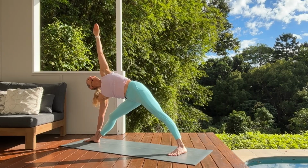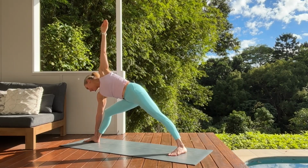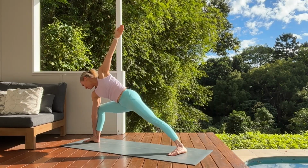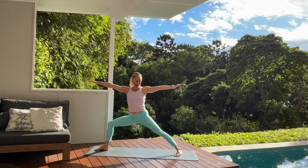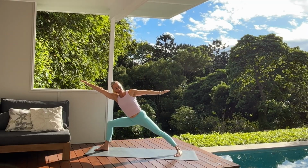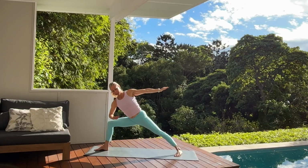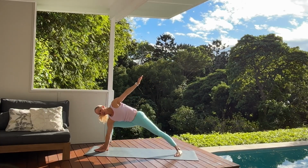One more breath in before looking down on the exhalation, bending deeply into your left knee. Press out of the left foot to rise safely back to your Virabhadrasana 2. We'll extend once again, just as we did in Trikonasana. And then we're taking elbow, ankle, or all the way to the earth.